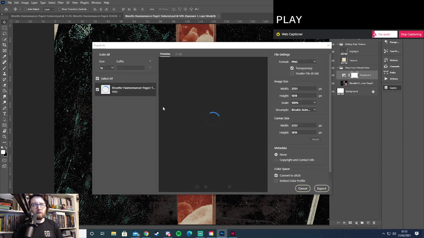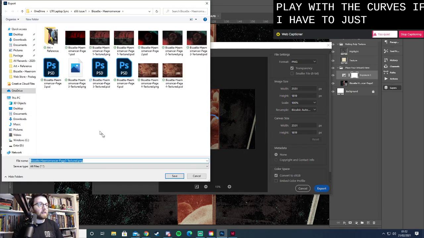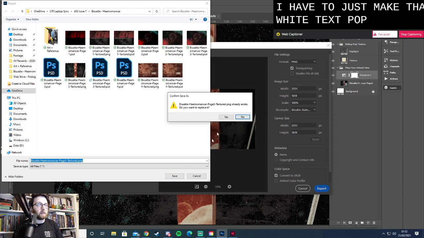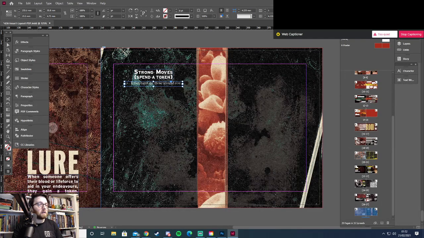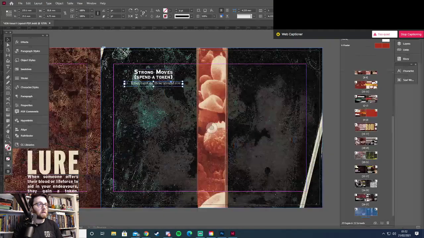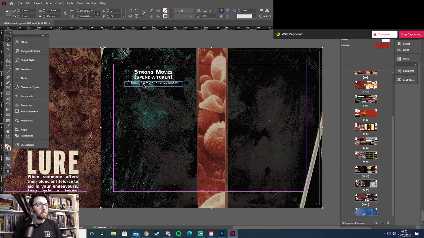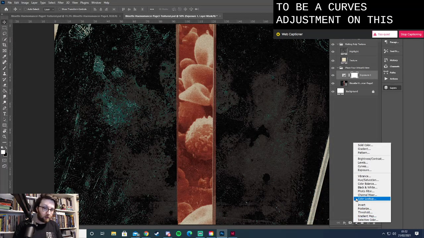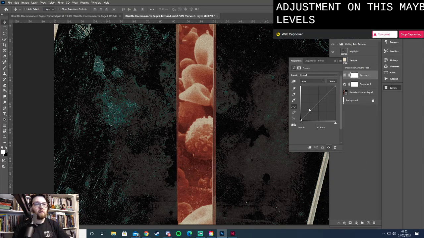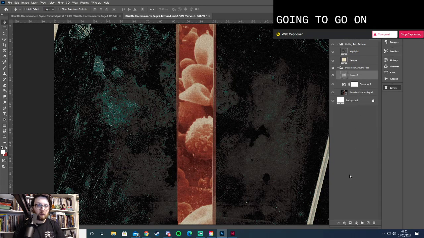Maybe play with the curves if I have to, just to make that white text pop a little bit. Yeah, I think it's going to have to be a curves adjustment on this. Maybe levels. Let's try curves. No, I think we're going to go with levels.